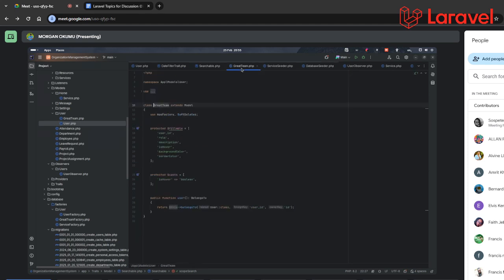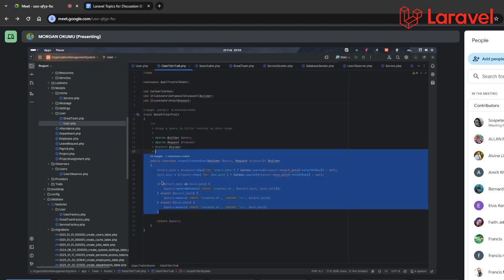So traits are just there to add extra functionalities to our default model class or implementation.